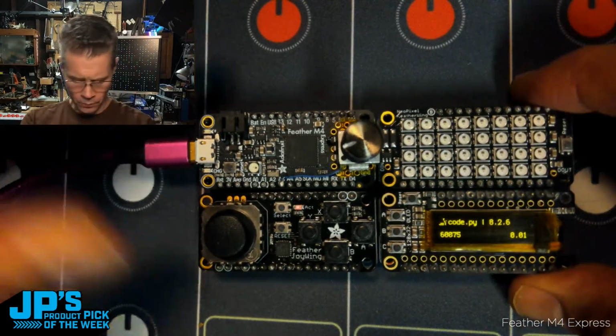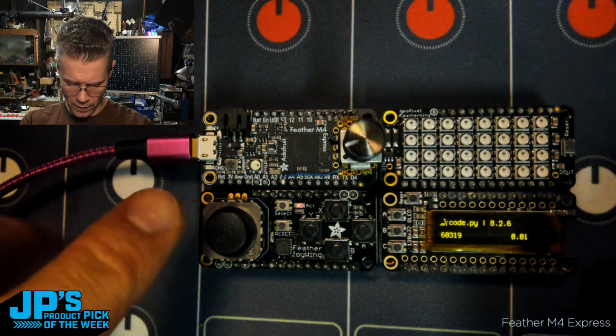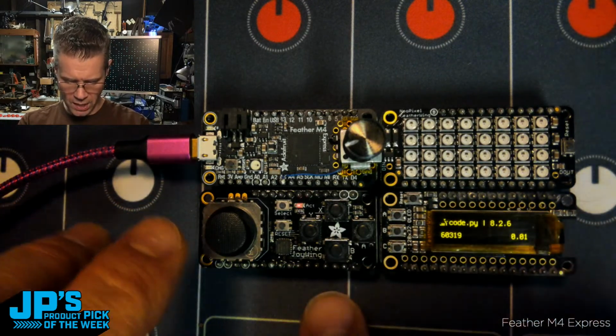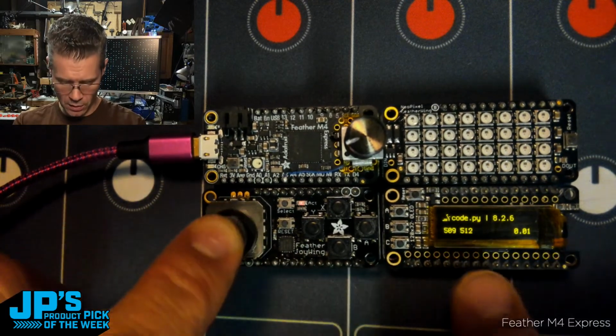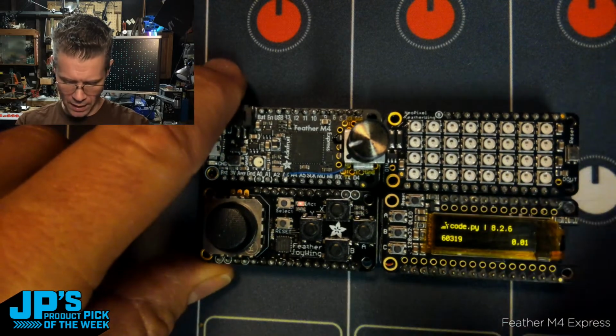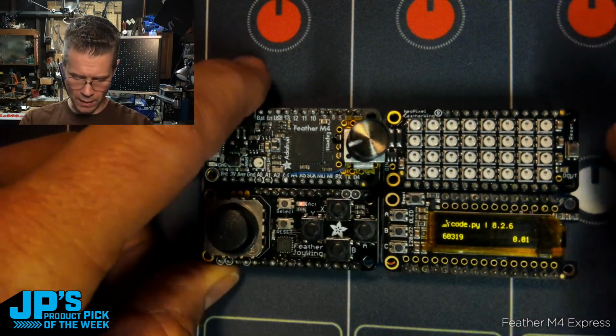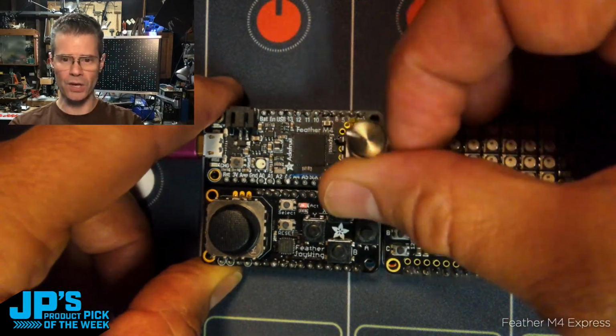Okay, so you can see here, I've got the Feather M4. I'm also using a couple of I2C boards on here. I have this seesaw joystick Feather Wing here. You can see I'm updating some analog values there. I've got a little OLED display Feather Wing, I've got a little NeoPixel Feather Wing, and then also have my little knob here.